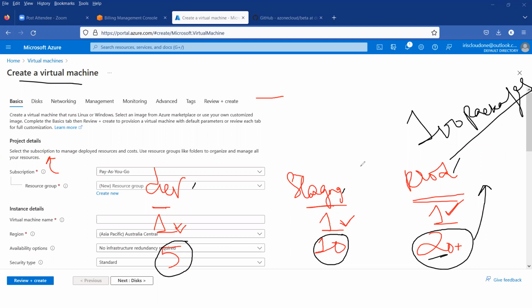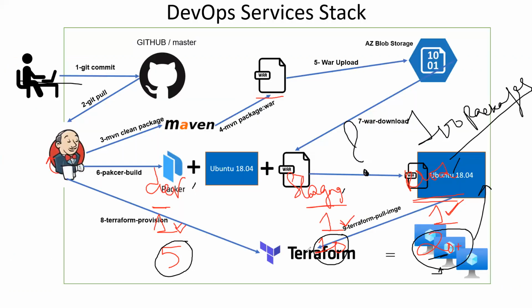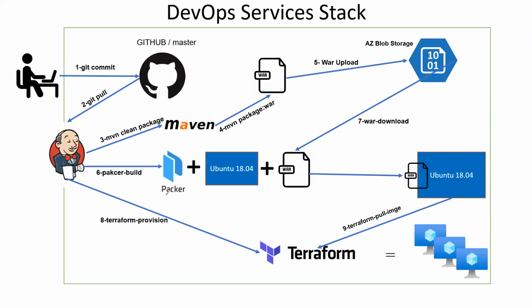So the biggest question is, how will I go ahead and handle the scaling and automation of these servers? That is where our cloud tools like Packer and Terraform come handy to you. Packer will package all the bundle of the packages which you need into a Packer image, the image that you guys can see here. And that Packer image becomes the source for our Terraform provision.